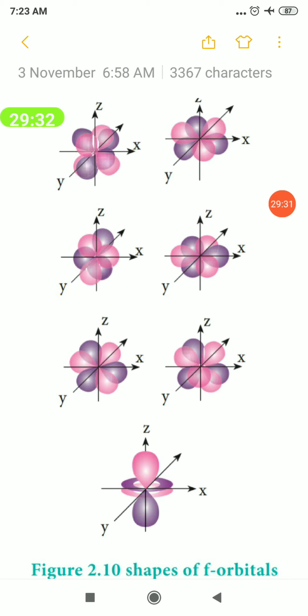And one more thing we saw, the radial distribution functions. Number of radial nodes will be n minus 1 in the case of s orbital. If it is 3p or 3d orbitals, the number of radial nodes will be equal to n minus L minus 1. Here n is the principal quantum number and L is the azimuthal quantum number. Okay students, go through the video and learn well.